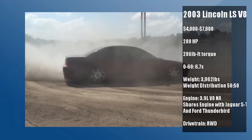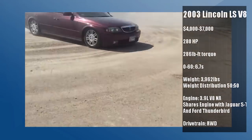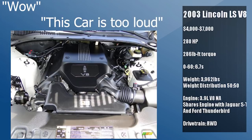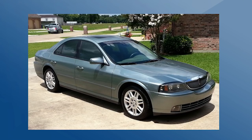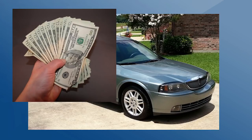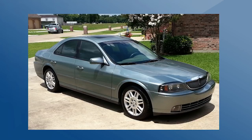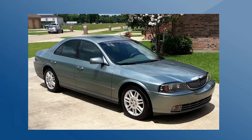I remember almost buying one of these myself, and while test driving it, I couldn't help but gun the throttle. The 3.9 liter V8 really sounded mean as hell, but I regret to admit that past non-car-enthusiast me's reaction was, "wow, this car is too loud." Was I an idiot? Absolutely — my ears and my heart were not yet in the right place. If you're in high school looking for some cheap fun but also want a car to cruise around town with your friends, this is a good place to start. Be prepared to shell out an additional two grand on fixing it up, unless you get lucky and find one under 100k miles. The one I found only had 60k miles on it — but let's just move on before I get an existential crisis over my past decisions.